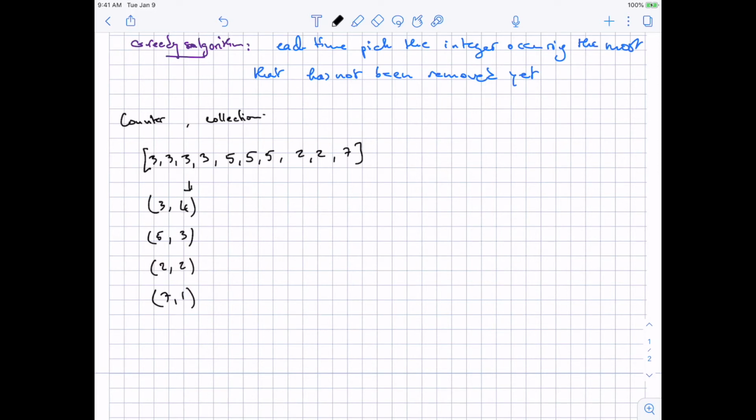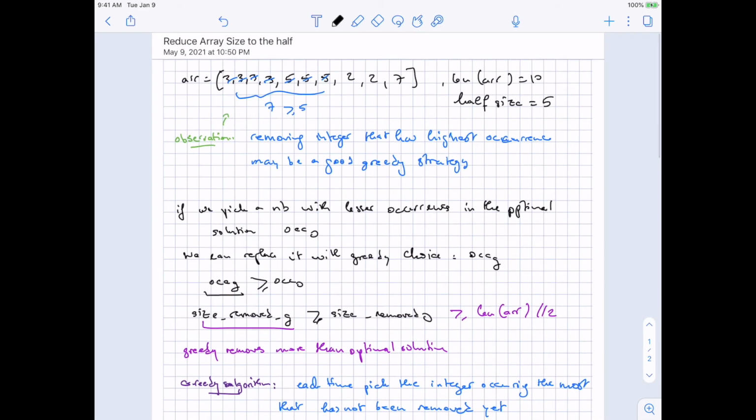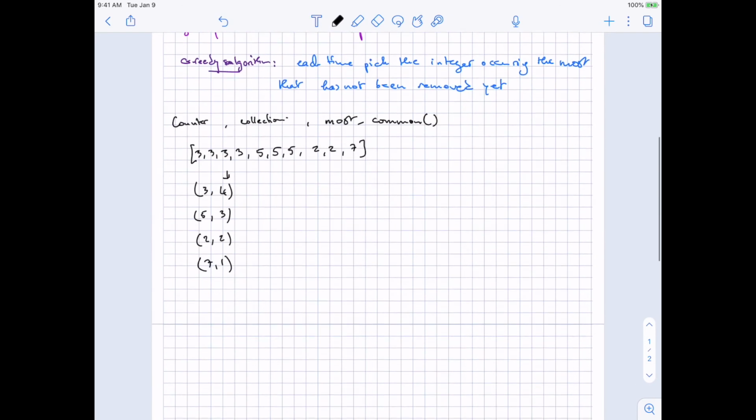So we'll start from the most occurring ones. In the counter, we can either sort by the values, the number of occurrences, or in Counter we have this function called most_common that gives us exactly that. It gives us the elements sorted by the occurrences. And so what do we need? We need to find the minimum set, the minimum size, that will give us at least half the size. That's what we are looking for. So what this would mean is just iterate over the most common elements in the counter.